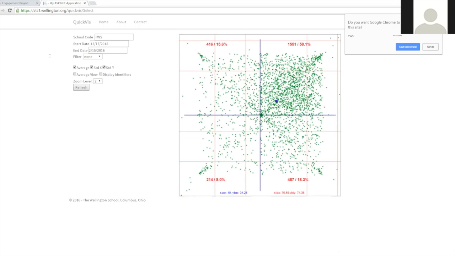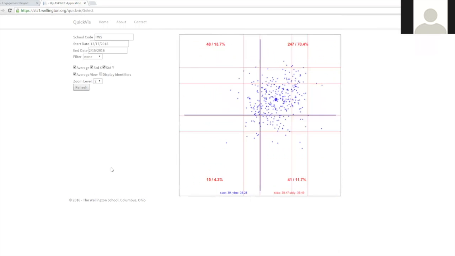But then the tool allows us to do some things like average view. This allows us to see an average of that student's dots. So each dot now represents a student's overall opinion of all of their classes as opposed to all of their individual dots. And you can see, obviously, as we average, we get a little bit less variation. Views like this allow us to say that student is having a fairly negative experience. If their average is there, that means that they may have several dots in the undesired quadrants, and we might be able to then zero in on that student and find out what's going on.